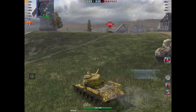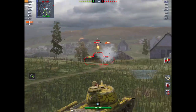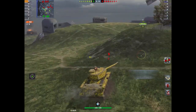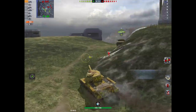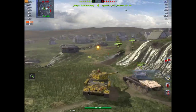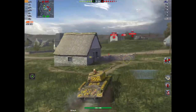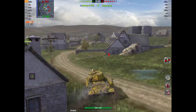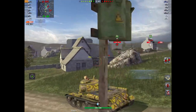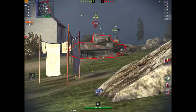Now we're on Normandy. There's an ARL 44 — he's tier 6 and not going to give me any trouble. I pop up and smack 348 into him. It's only got six degrees of gun depression, which isn't great, but it's enough in certain spots. I try to hit the ARL again but the Russian gunner misses. Sometimes they go where you want them, sometimes nowhere near — that's just how Russian tanks work. There's a Tiger P — I smack his lower plate for 400 and something. We're now up to about 700 damage having fired three shots.